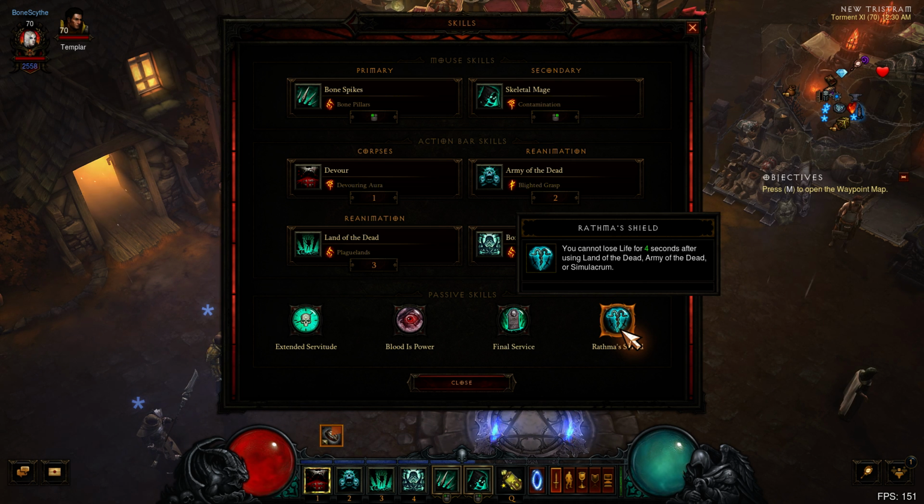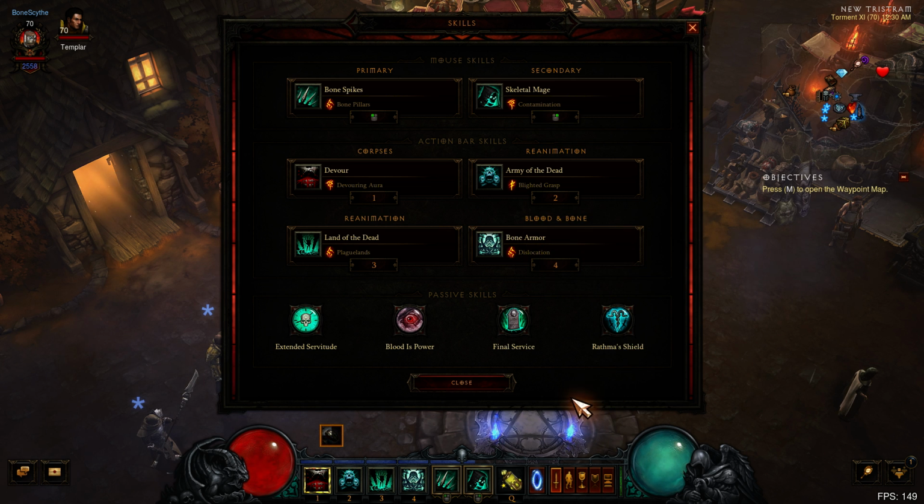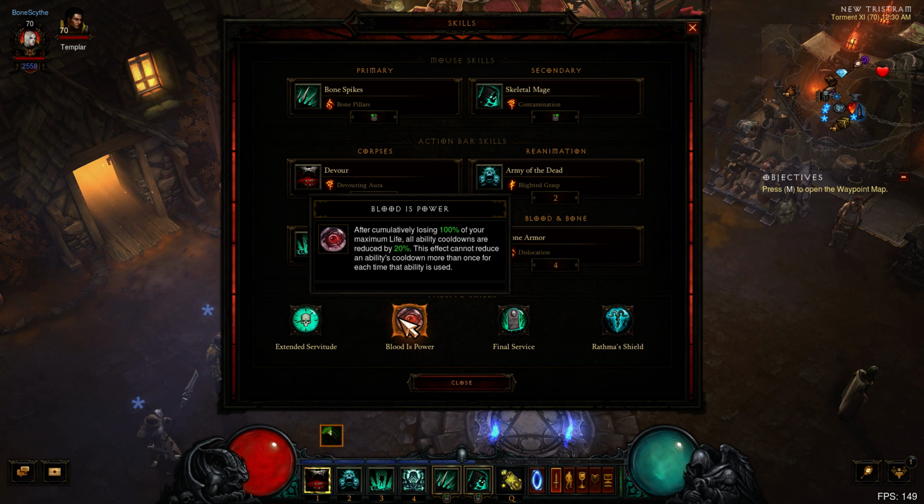So that's two different abilities, and with enough cooldown and played correctly, that in turn is basically like permanent invincibility. On top of that, another passive that has been changed, Blood is Power. This in turn is giving you some more cooldowns. So after cumulatively losing 100% of your maximum life, all ability cooldowns are reduced by 20%. This effect cannot reduce an ability's cooldown more than once for each time that ability is used.